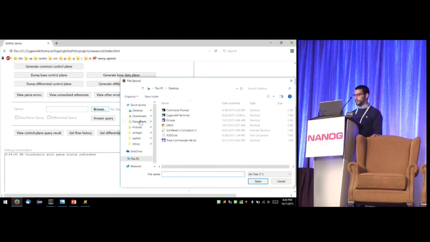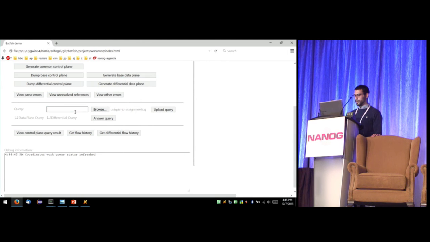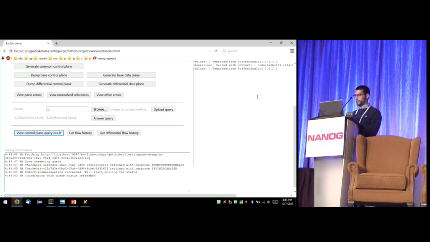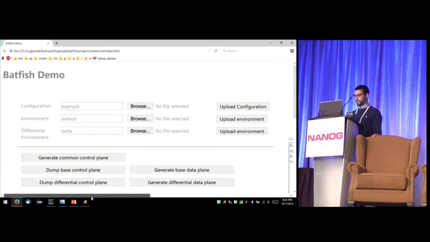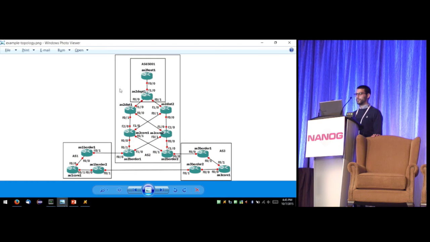Anyway, that's all been processed. And now we can move on to analyzing the forwarding planes. So let's pick a question to ask. So for this network, you may want to know whether IPs are reused on different interfaces. So we can ask this question and see the results. So if you take a look here, what it's saying is that on AS2 border 2, which is one of the border routers I showed you, interface loopback 0, there is an IP assignment of 2.1.1.2. And that same IP is also assigned to AS2 host 1 loopback 0, which is the host at the very top of the picture I showed you earlier over here.